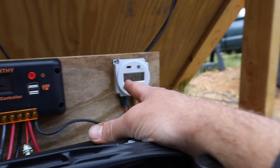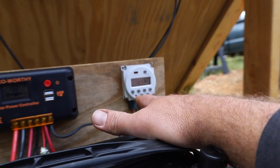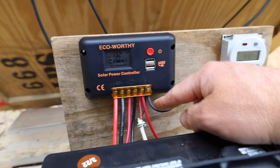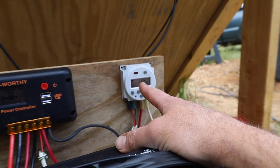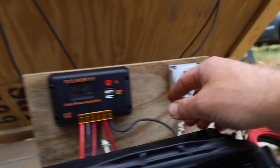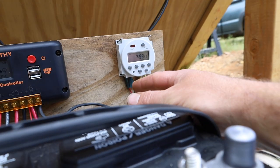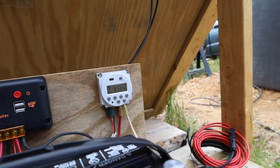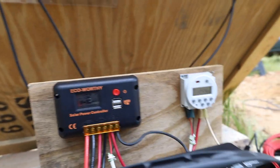Over here is a 12 volt timer. What that is doing is, if I didn't have the timer, the pump would just run continuously until the battery went dead. We'll go over the setup on this real quick. The white wire here, this red, and then there's a black back there, that is feeding the timer. It needs a little bit of power to run. So I'm just robbing some power off the load side to give that some juice. And then I'm taking the positive side, this red wire there, and feeding that to the timer. And then off that, that white wire there is running to the pump. And then the negative just runs all the way through to the pump.